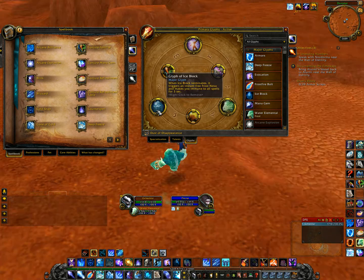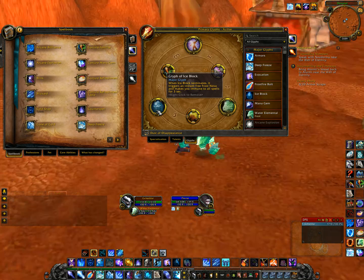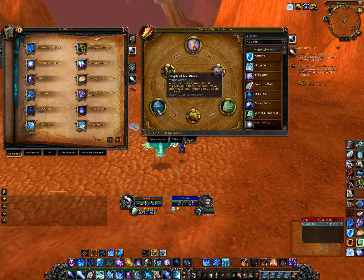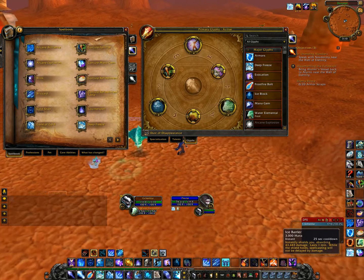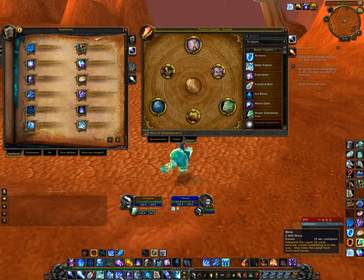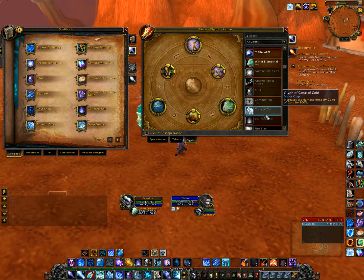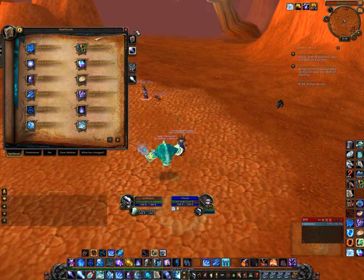I also got Glyph of Ice Block. When it falls off, so when I take it off, because I almost always take it off rather than let it fall off, it makes me immune to all spells, not melee, just spells, for 3 seconds. It also gives me a free Frost Nova. I don't believe that Ice Barrier gives you a free Frost Nova anymore, but I kind of like this glyph. I'm probably going to get rid of it and look at a couple other ones because there are some pretty cool ones, and I just have to look at them. I haven't really been experimenting.